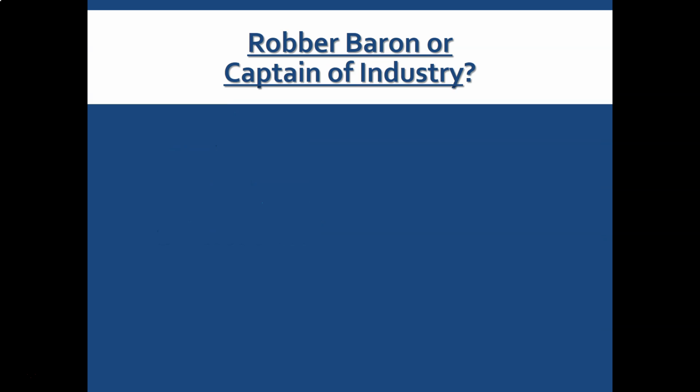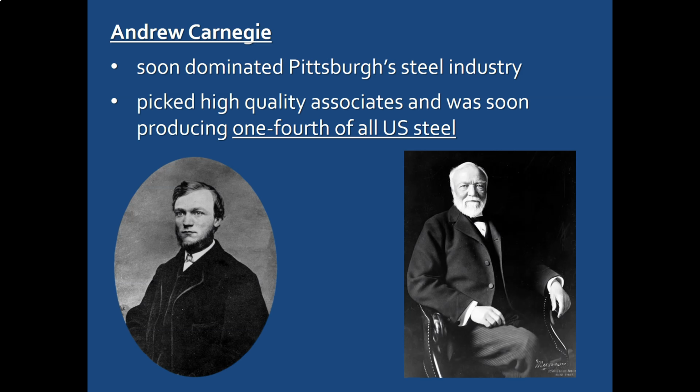Now we're going to look at this idea of these tycoons. Were they robber barons or captains of industry? Those are the terms they used back then. Obviously, if you think these people are greedy monopolists who only care about their bottom line, you see them as a robber baron. If you see them as something to look up to and aspire to, as an example of the American success story, you see them as captains of industry. And like most things in life, it's not black or white, it's gray. So let's look at a couple of these tycoons.